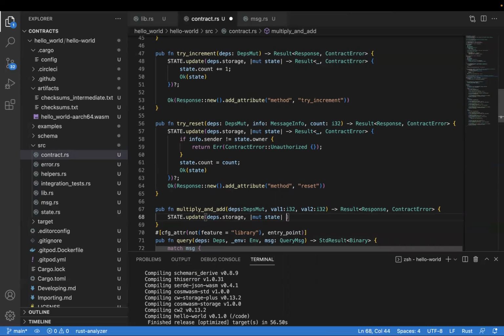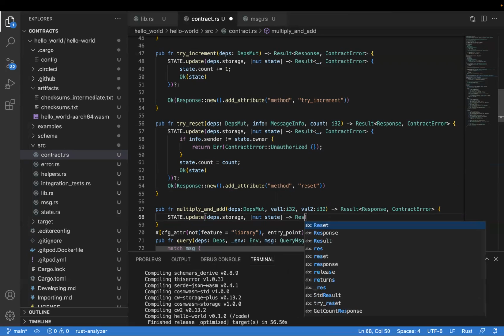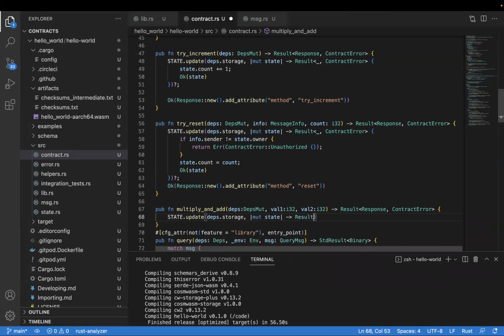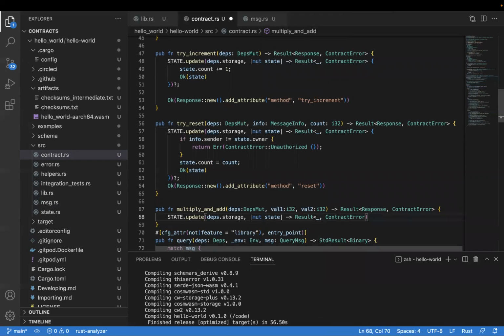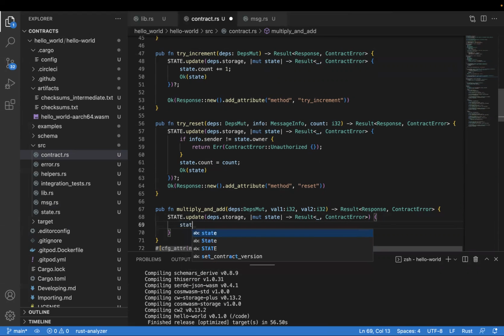I'm just following the previous pattern. So state.count can be the previous state. Can we use shorthand notation over here? Sure. So I'll just multiply and add the previous state value. So that's all.